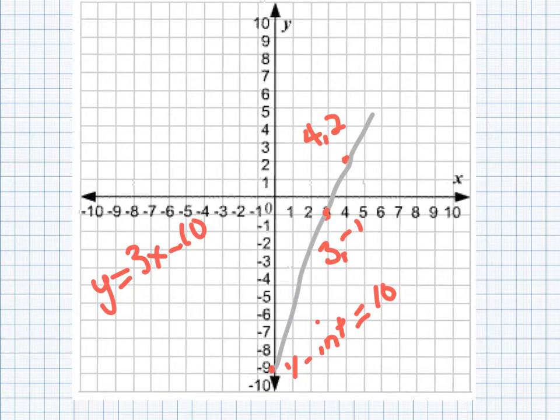This is the B graph that I was just talking about a minute ago. I tried to draw my silly line all the way through to the 10 there. The y-intercept is -10, and that was the equation we just had, y equals 3x minus 10.